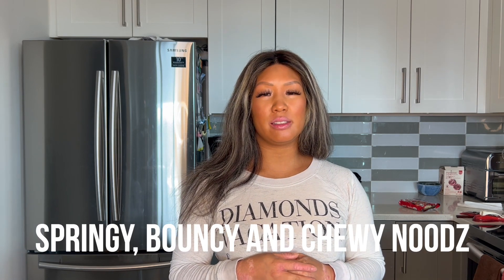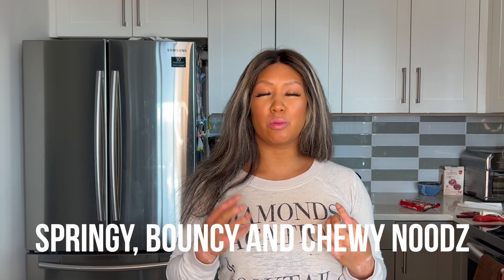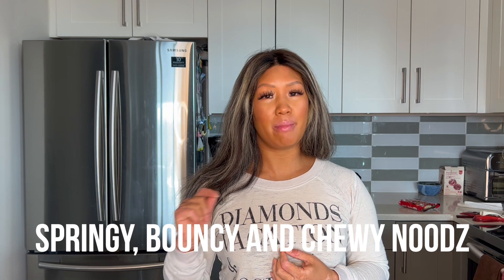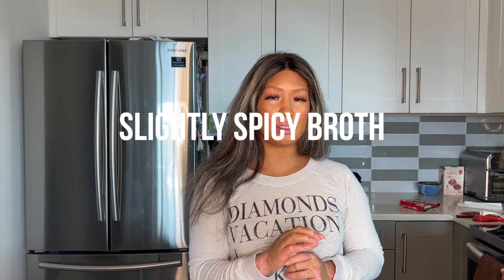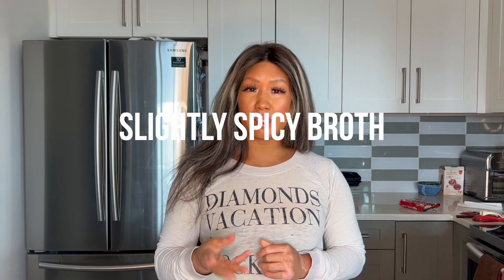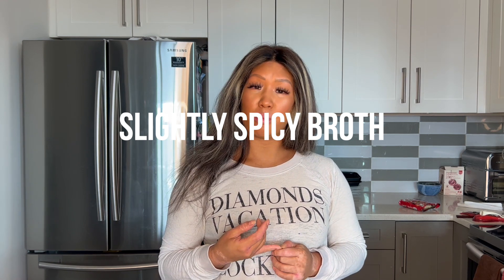I also really, really like the noodles for this one. It's a nice, traditional Korean ramen — round, slippery, chewy, and quite bouncy as well. You've got a nice little bite to it, a little hint of resistance when you bite into it, which is really nice. And it really picks up and soaks up the flavor of that broth, and holds its shape rather well.